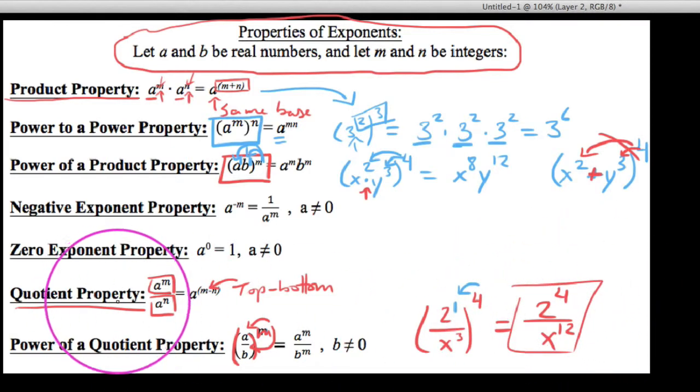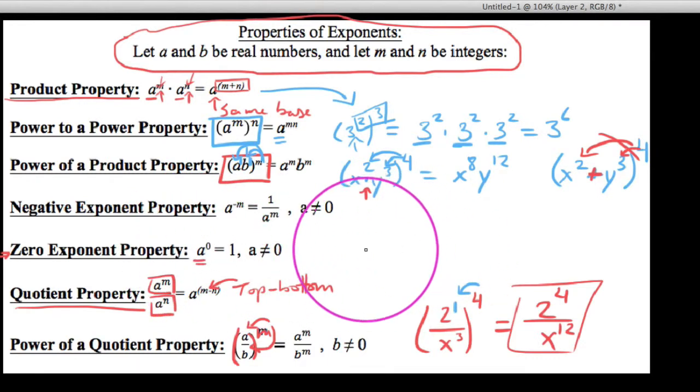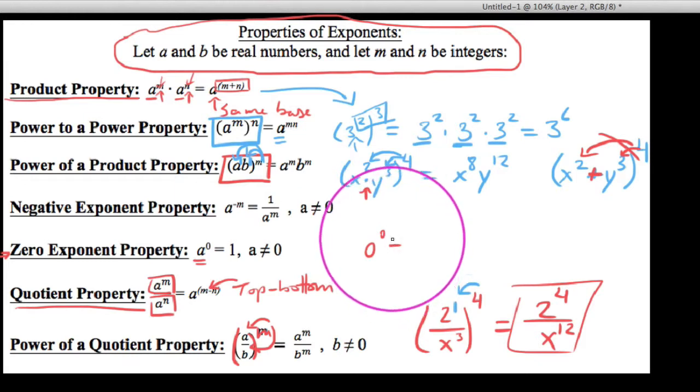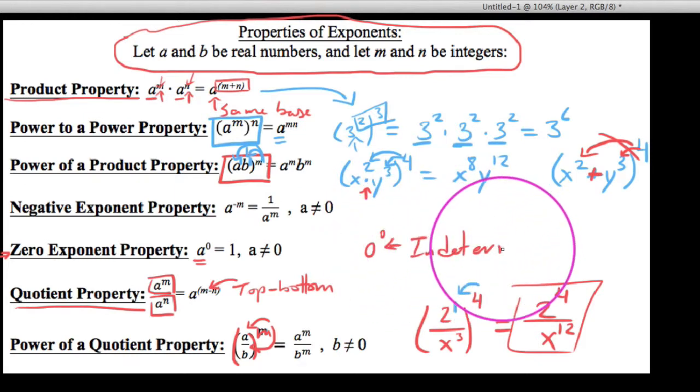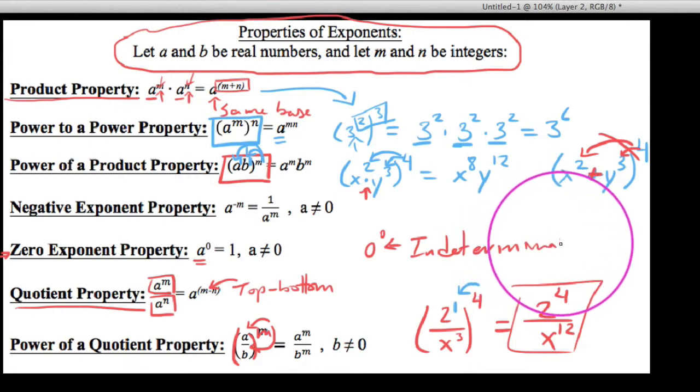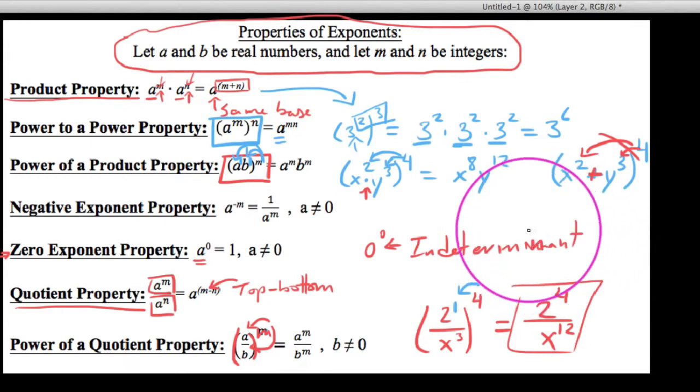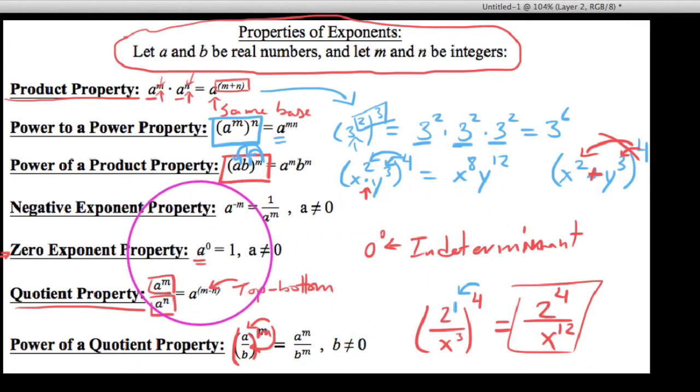Okay. So now we have left ourselves down to the 2 most unique properties on the planet, but we're going to start with the zero product property here. Essentially, it states that as long as the base is not 0 itself, you cannot raise 0 to a 0. We say this is indeterminate, not that you need to know this vocabulary term necessarily. Indeterminate form. But as long as the base is not 0, when you raise something to the 0 power, you get 1.